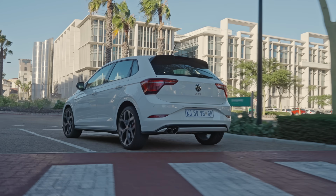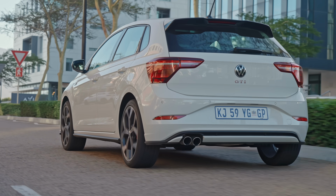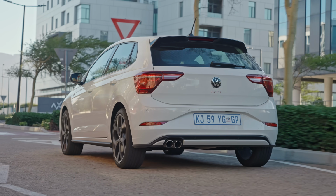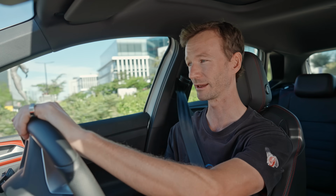So I'm here in what would be inner city skyscrapery type of nippy roundabouty area, and it's bumpier, a little unsettled over some of the manhole covers, the speed bumps, the paving, and yeah, I guess you've got to decide whether it's worth it for you, whether you're buying something as a day-to-day car that you can live with all the time and then it's fun on the weekends, or if you want something that's fun all the time but maybe a little less easy to live with.